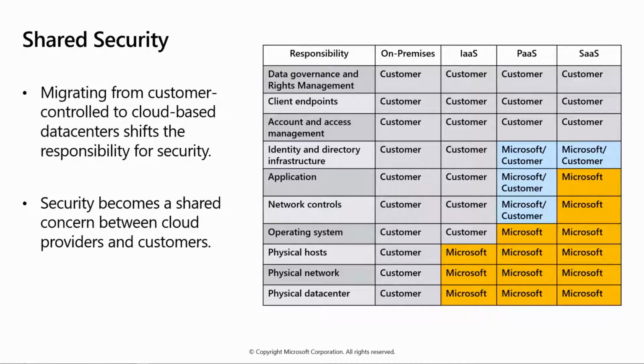Now, when you start to look at IaaS, PaaS, and SaaS, specifically starting with infrastructure as a service, that's where you are leveraging the lowest level of service, and you're just asking Azure to create virtual machines and virtual networks. So at this level, it's still your responsibility to patch and secure your operating systems and software, but you're also responsible for configuring to make sure that your network is secure. Now, you're asking Azure to just take care of the physical level. So you're asking them to protect the physical host, the physical network, and the physical data center. But outside of that, you're responsible for everything else.